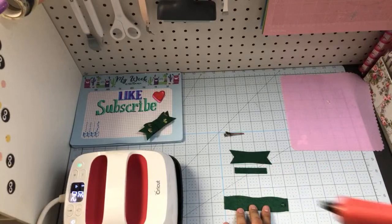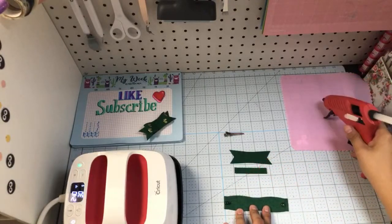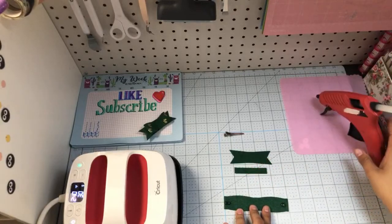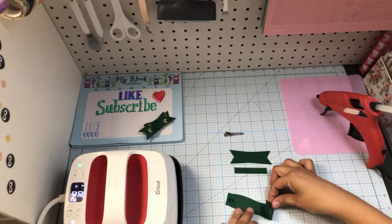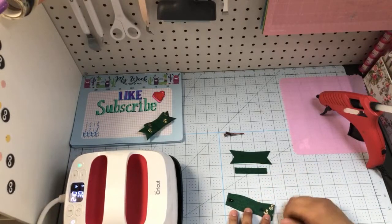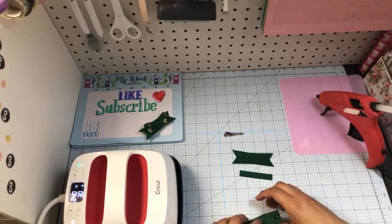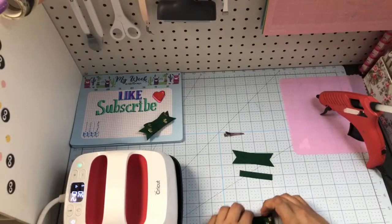If you have a better glue and you have any recommendations for felt or fabric glue, let me know because I'm not so familiar. I try to make fabric bows and Cricut has very pretty fabric patterns, but guess what? I don't know how to sew. So that's another thing on the bucket list, I guess. Then my nonexistent bucket list.